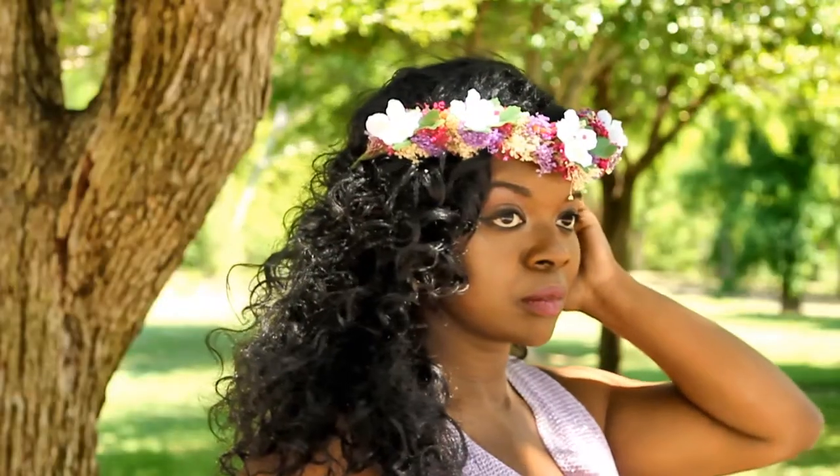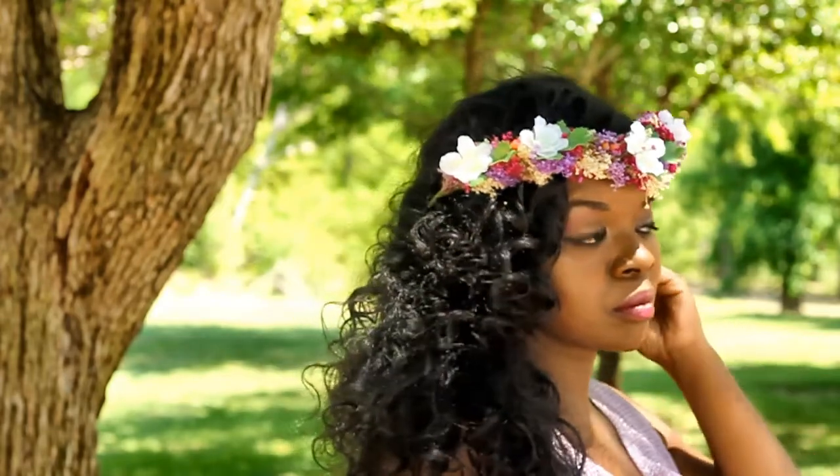So I wanted to share this bomb wig that I've been wearing for protective styling. Look, I've gone through so many different brands and styles of wigs, and I finally found one that I really like the texture of, I like the density of, the shine factor and whatnot. I was looking for something curly so that I wouldn't have to flat iron my hair too much in the front, so I can just kind of let it do its curly thing. I still flat iron a little, but I don't have to retouch it as much as if it was a straight wig. And so this is it.